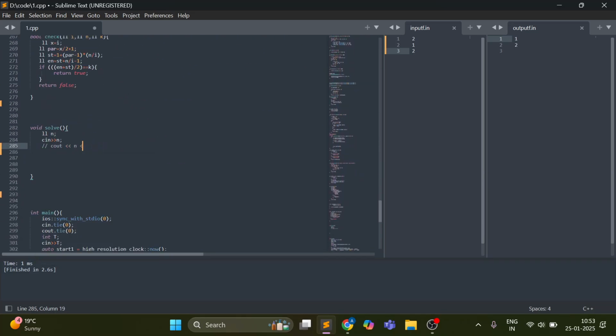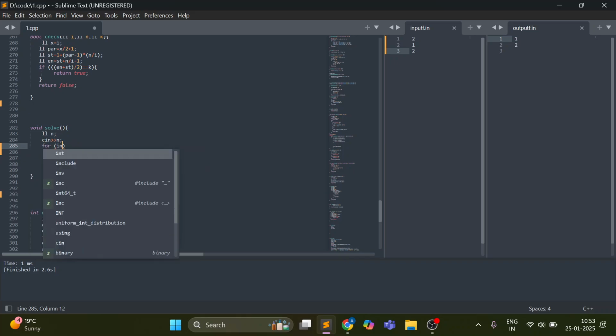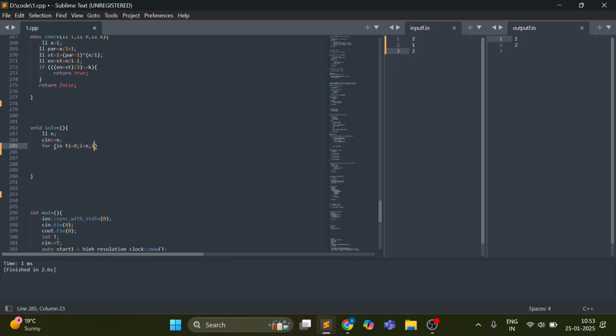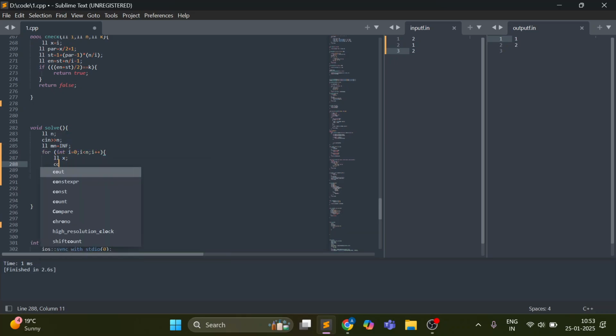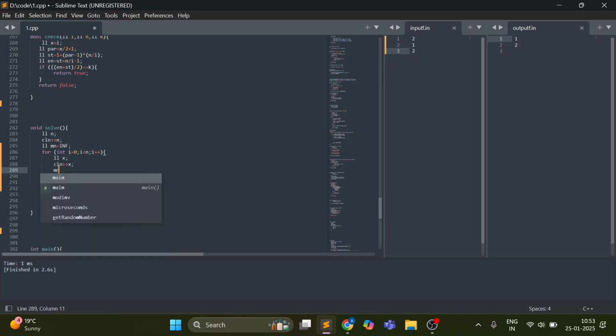So let's say you are given n integers. Now what you need is the minimum of that. So what you will do is you will take input n integers and take the minimum with x.